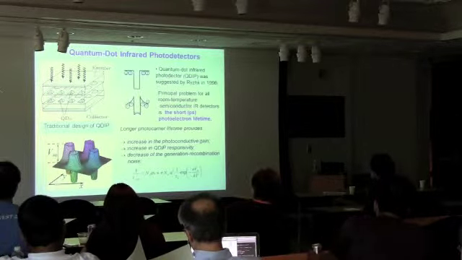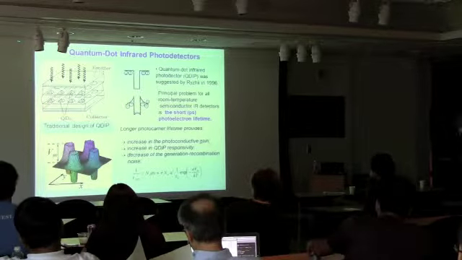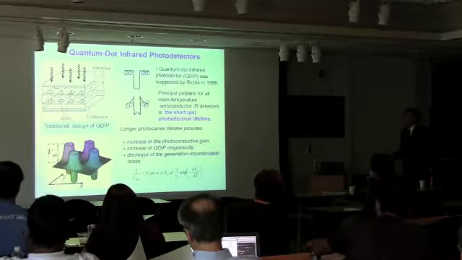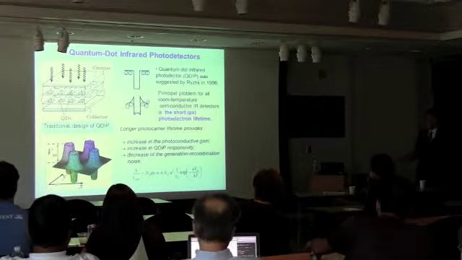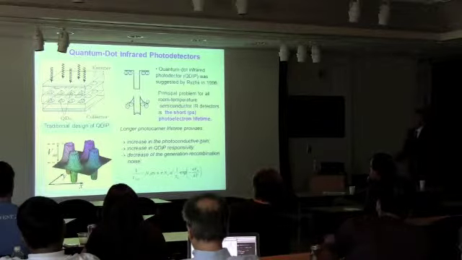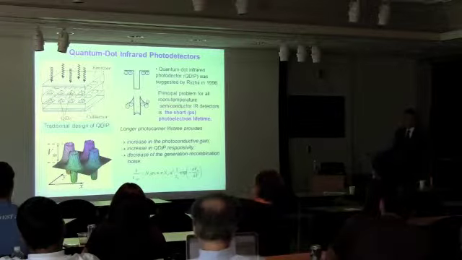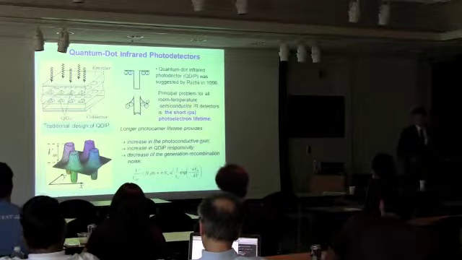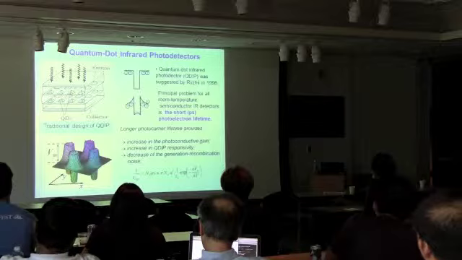We have layers of dots, and now if we shine light on this material, then electrons in the dot will get energy from the photons and go out of the dot. As they go out of the dot, they can contribute to the current. So if in my material I have the collector at the bottom and the emitter on the top, and I shine light, then I will have a current that is proportional to the incoming flux of energy from the radiation.